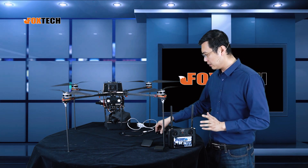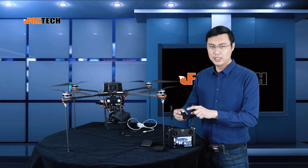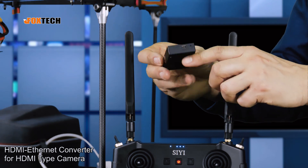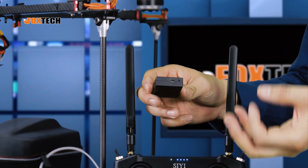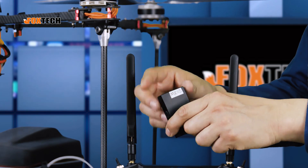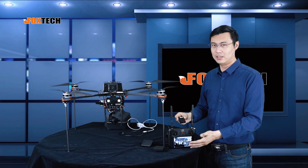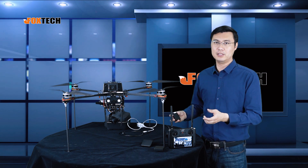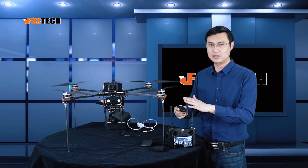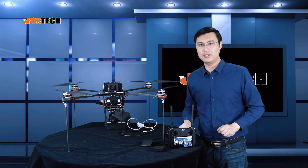If you are using an HDMI camera, don't worry — it can also be supported with this very small HDMI-to-Ethernet converter via micro HDMI. Just use the small cable, link it with your HDMI camera, and the output is Ethernet-compatible with the receiver so you can see the video. You can even use it for FPV — for example, if you want to shoot film with your GoPro, which is HDMI type, just use this converter and put the GoPro on your drone to directly see the video.